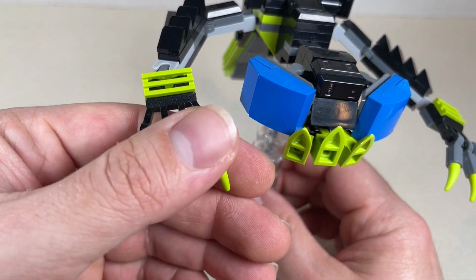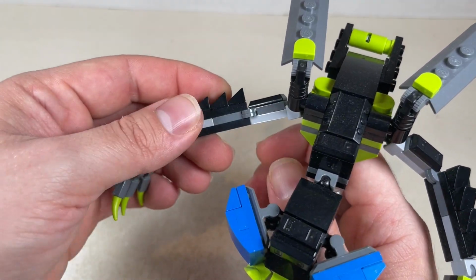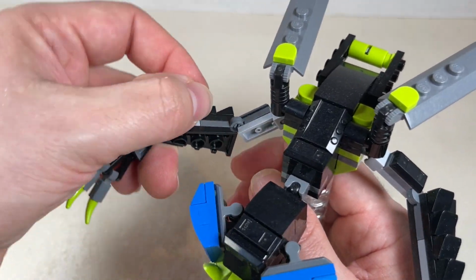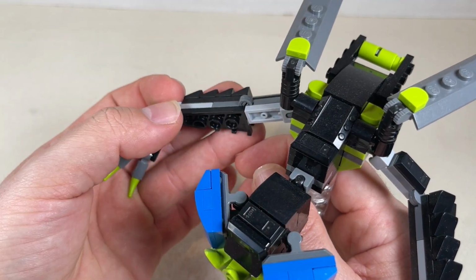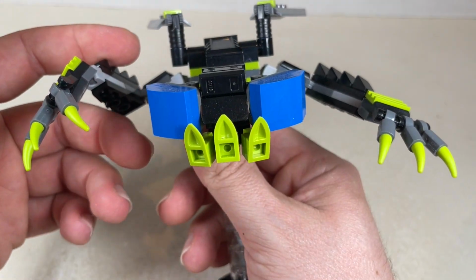They can move and rotate in a little bit, as well as getting some ball swivel action for this hand and some hinge action for this arm, going up all the way over here and down all the way over there. With some swivel action over here and up and down, and getting some scary poses over here.